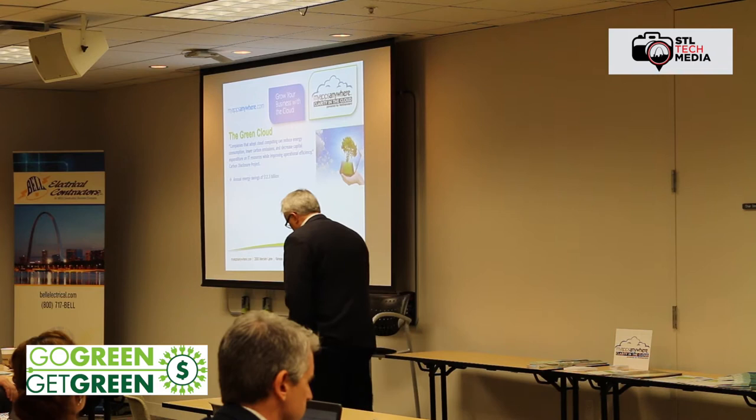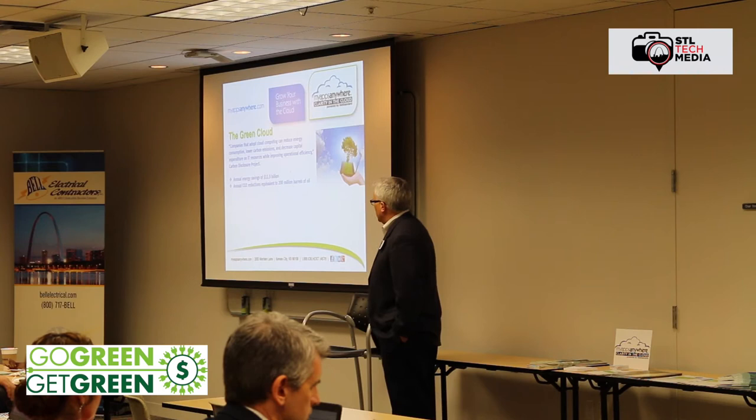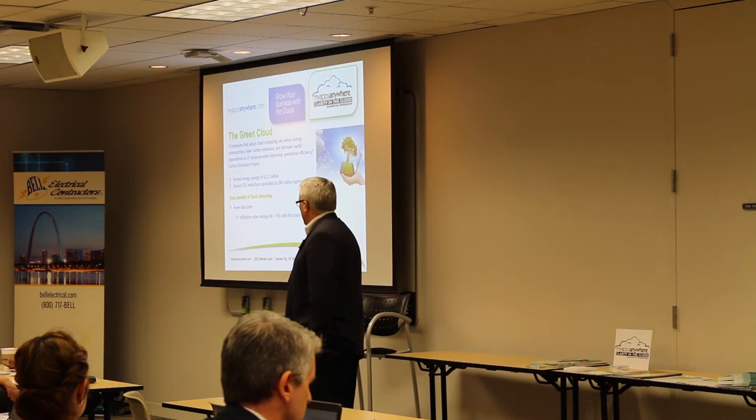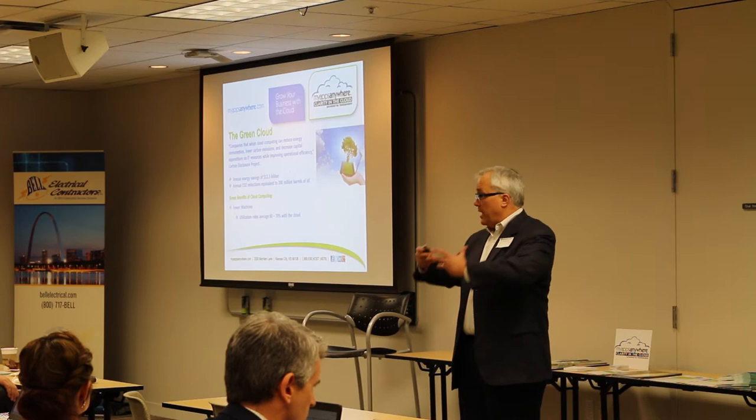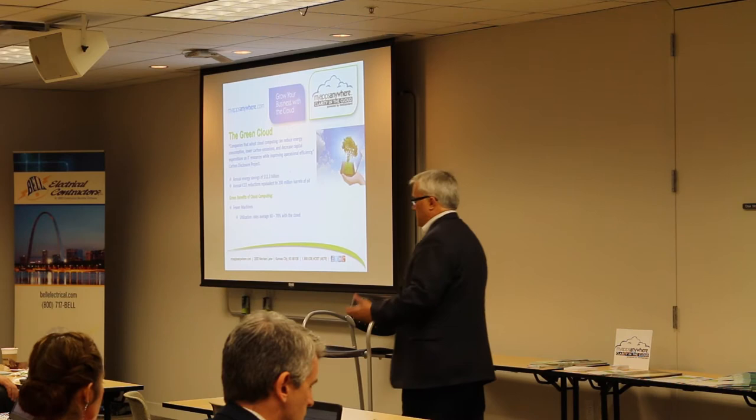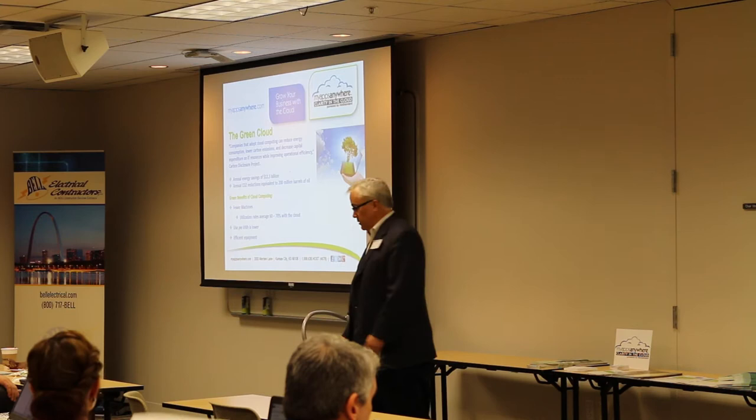Right now, the estimate is an annual energy savings of $12.3 billion and CO2 reductions by 200 million barrels of oil. The other thing is fewer machines, and the machines are actually utilized much more in the cloud. 60 to 70% utilization versus what you might be able to achieve on-premise, which even if you virtualize and combine a bunch of workloads on there, you might get to 20%. Well, these are being driven up to 60 to 70%. Better utilization is both more efficiency and kilowatt hours as well.